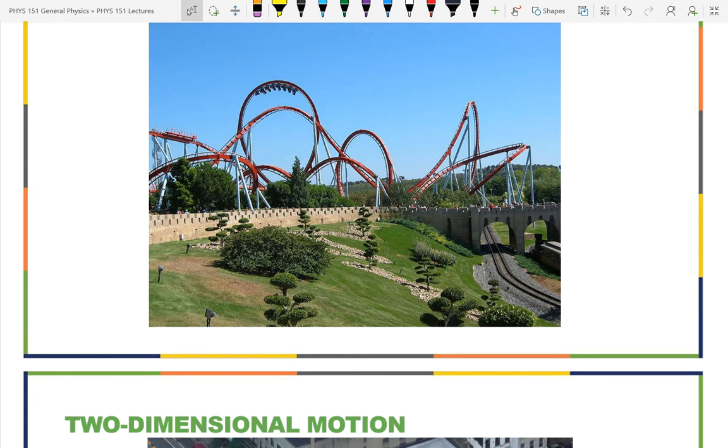Another equivalent is forward, backward, left, right, and up, down. It's equivalent to the other one. There are others, like if you use spherical coordinates, you have in and out, the azimuth, and the altitude. It gets a little more confusing when you do those. So right now we have those for our dimensions. So we're going to talk today about how we deal with vectors when there's more than one direction available for us. So here's an example of two-dimensional motion.